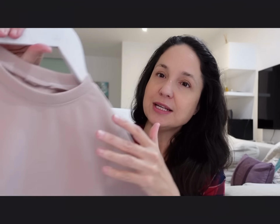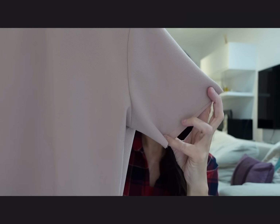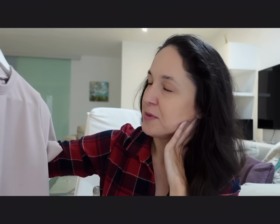And I sized down from my last one. If you'll remember, I made this once before and it was a little big. I made the medium. So this time I made the small. The neckline turned out really nice, which is great. And I still have to hem it. And last time I also added little hem bands to make the sleeves longer, and I'm gonna do that again because I really like the look of longer sleeves on this. I've tried it on, it fits well, so that gives me confidence to move forward with this fabric. So that's the first make with this.